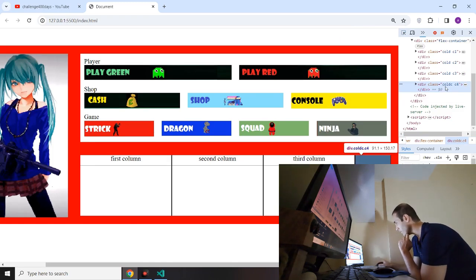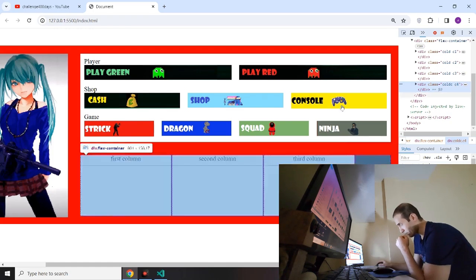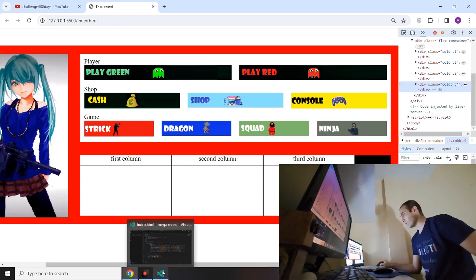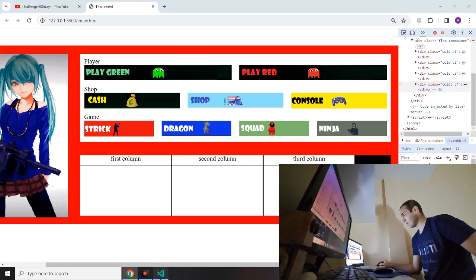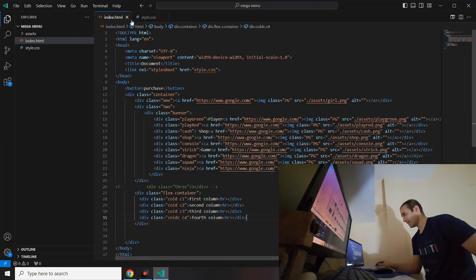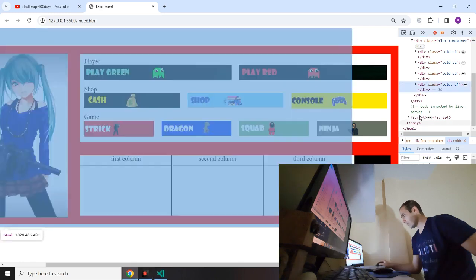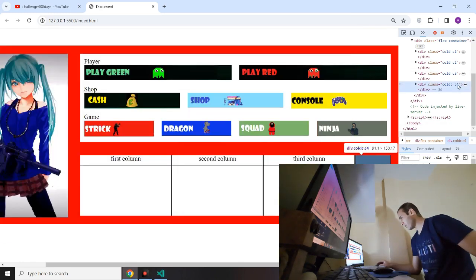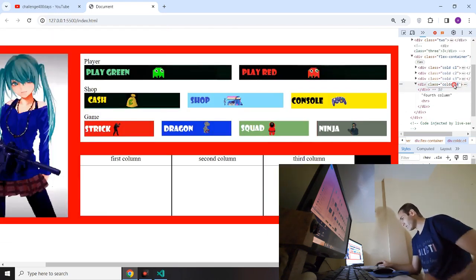So this is the column, which is C4. If I remove the second class, what will happen? The second class. Can I remove it here? How can I remove it here?